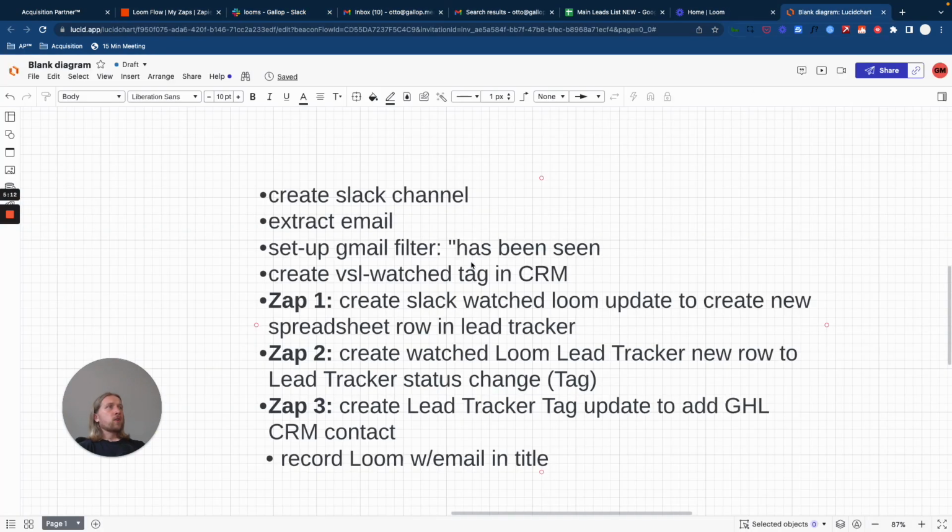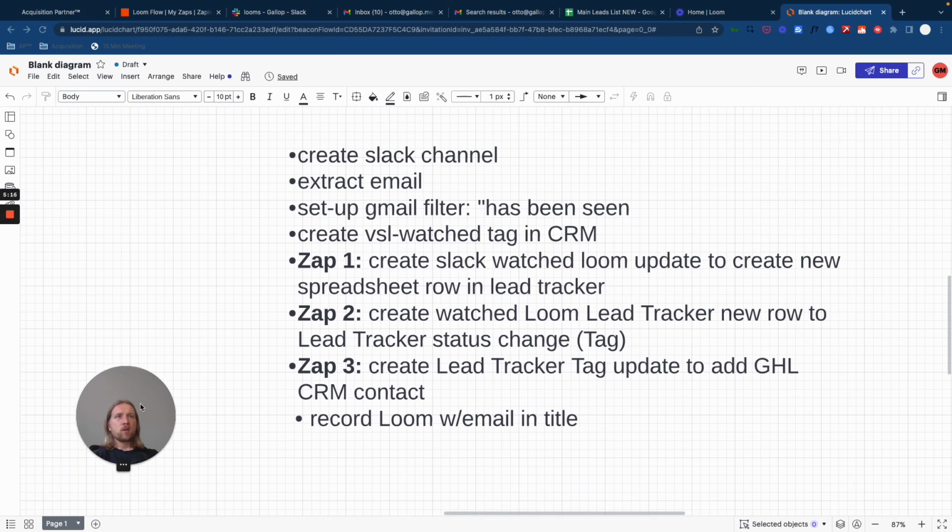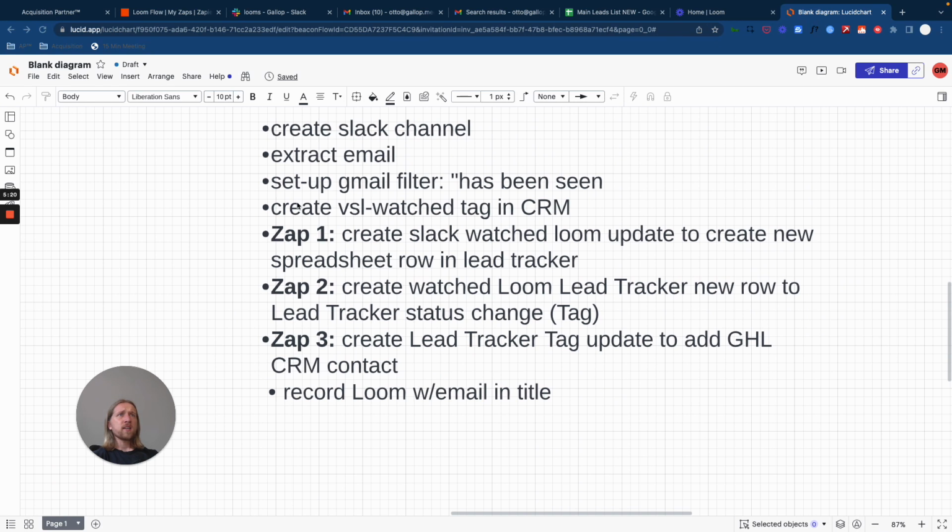Okay, so far so good. All right, stay with me because we're going to get to the zaps. We're going to build these out step by step together here. Okay. So the next thing you want to do, you don't necessarily have to do this now. I would just recommend doing it sooner rather than later, because what you use as your tag here in your CRM is going to determine what you input into all of the zaps that you're creating these automations for.